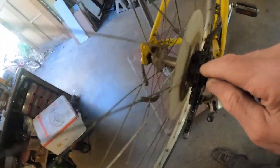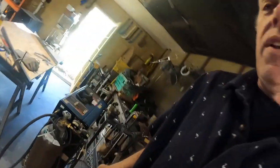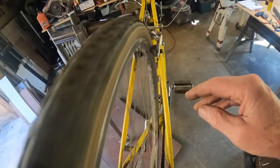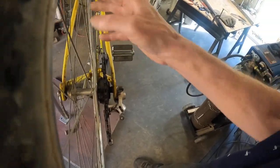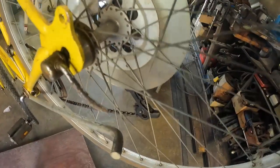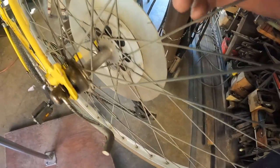That derailleur is just a chain tensioner, and this is a machined piece I made with a little set screw to hold it where I want it. I was doing some jumps last season and I broke a spoke — I was going to use this bike today because I really like it, but the wheel is doing a little wumpy-wump. I did break a spoke right there. It's on the non-freewheel side so it's not a big deal — I'll just change it later. We're going to use the Speedster today.